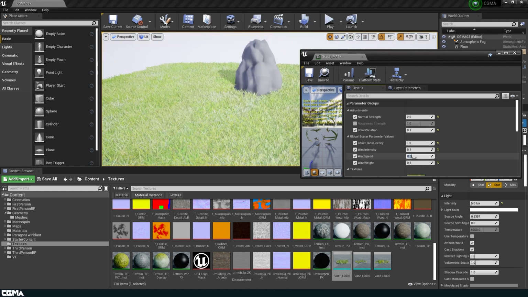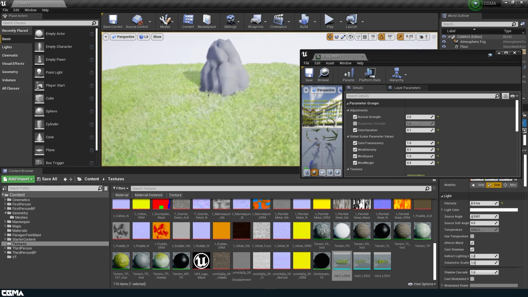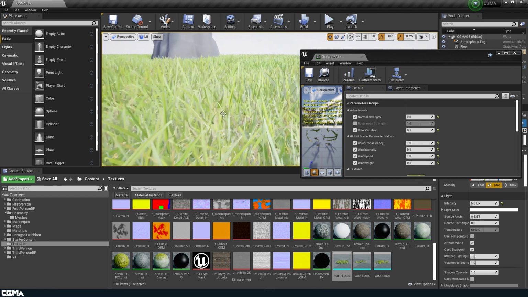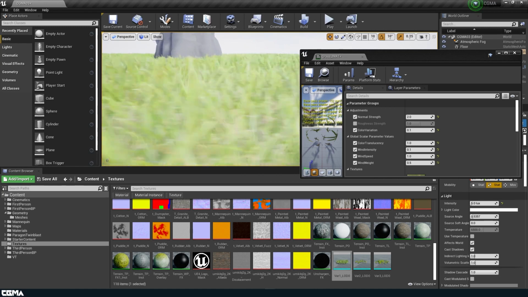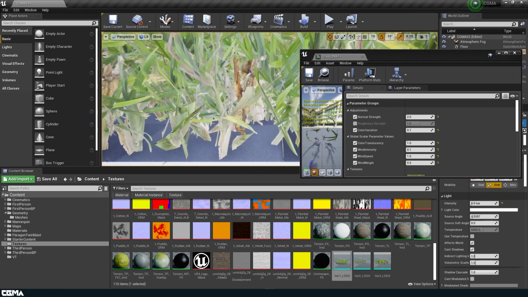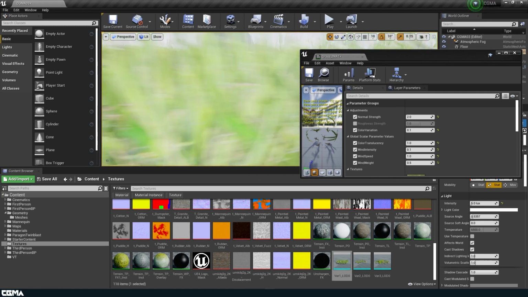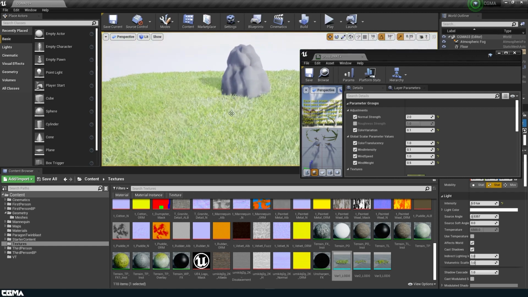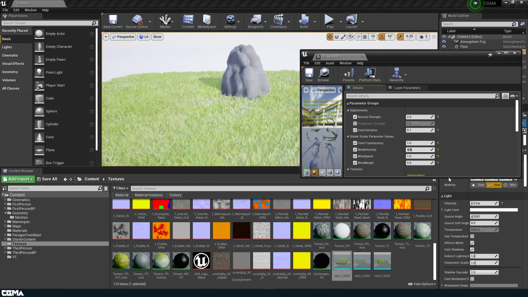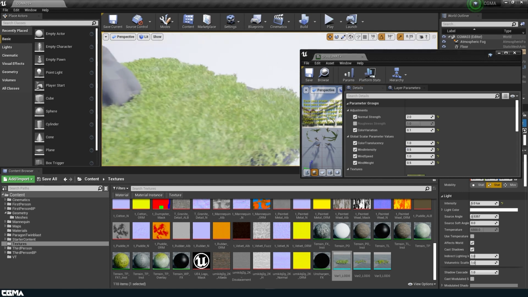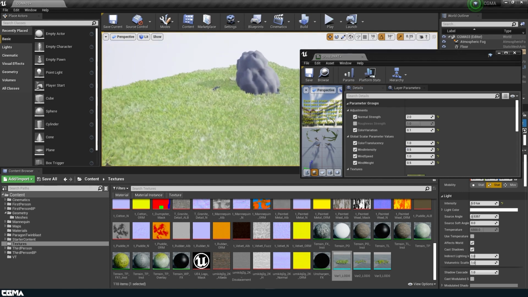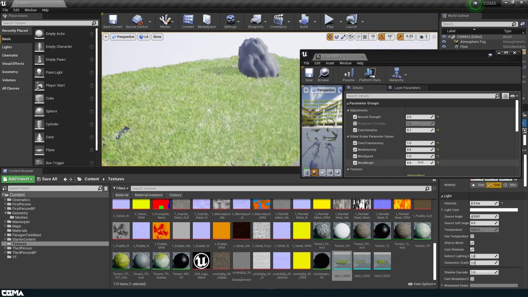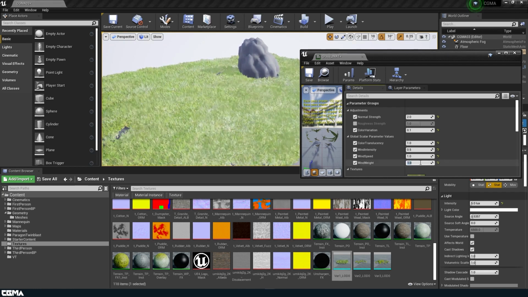And then let's bring in some wind speed. Now you can see that our grass is moving just a little bit. And if you look, you can see that it's moving, but if we look down here, it's not moving, and that's because we have our vertex color painted in. You can even go up here and adjust your wind intensity, like maybe you want it to really start flowing through, like it's a very windy day. And then you can do things like your wind weight so that it's really affecting things.